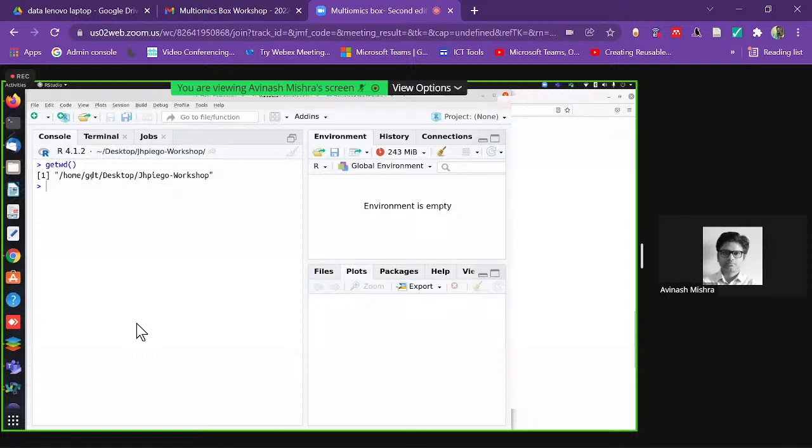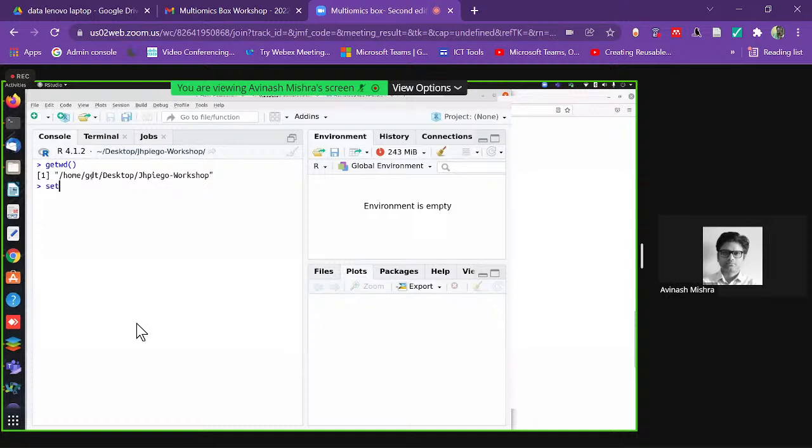In some library functions, we have some arguments. In some library functions, we do not have any argument. So in getwd, we do not have any argument. As you can see, inside the bracket, it is completely blank. So this is blank, an empty argument.